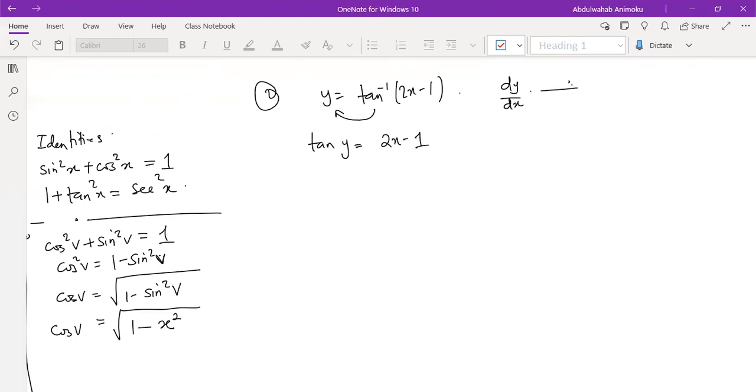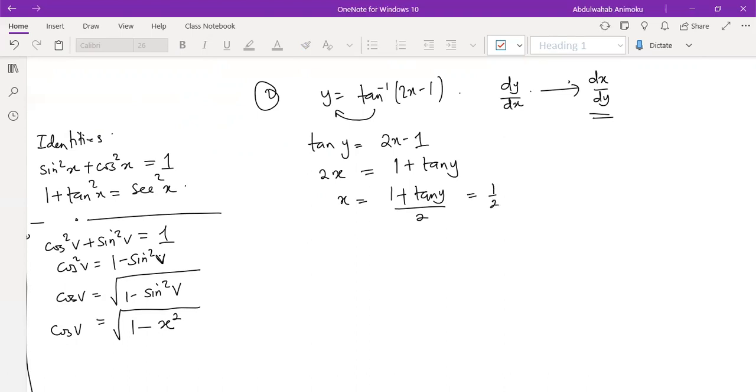So we could transform this into finding the dx dy first, and then we use the dx dy to find the dy dx. So to make x a subject of the formula in order to find the dx dy, you need to write x as a function of y. So which means take 1 to the other side. So you have 1 plus tan y, which means x will now be 1 over 2. So divide both sides by 2, you have x equal to 1 plus tan y all over 2. Okay, so now you can find the dx dy in this case.